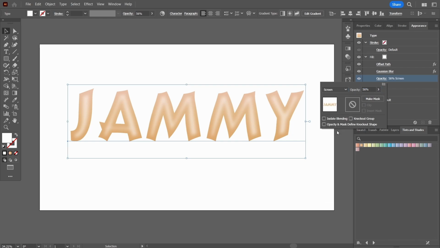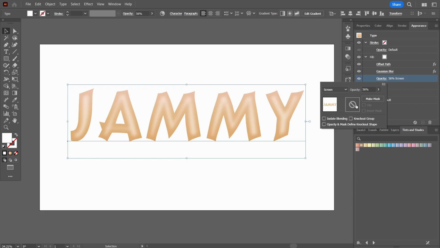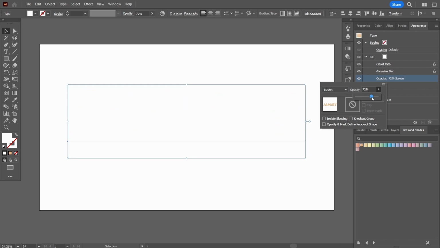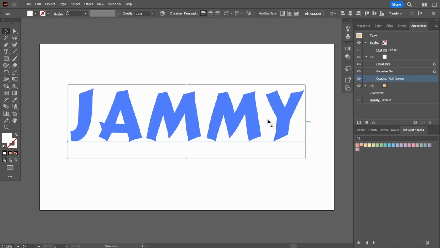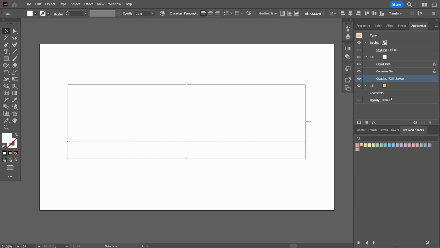And as you see, when I press the multiply, it completely covers up the effect. So I kept working with things with screen, normal and the multiply. But the moment I began changing the value of the opacity, I got stuck with something here. As you can see, the effect text is not visible, although it gets highlighted. But when I clicked on opacity and changed the mode back to normal, it was visible again.